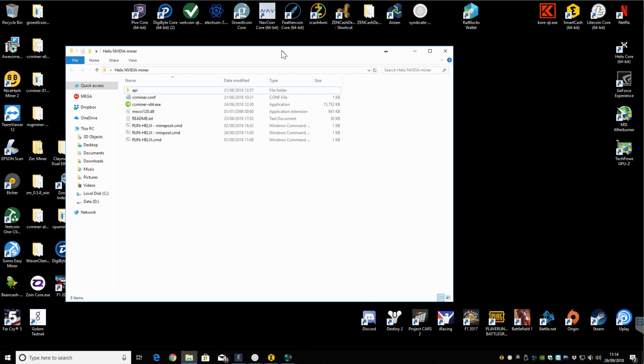Now this is what happens after you've downloaded the mining software. So this is the Nvidia Miner. It's actually just CC Miner, and it's the quark enabled edition. So if you're using another version or a different version of CC Miner, it has to have the quark algorithm enabled on that particular version.